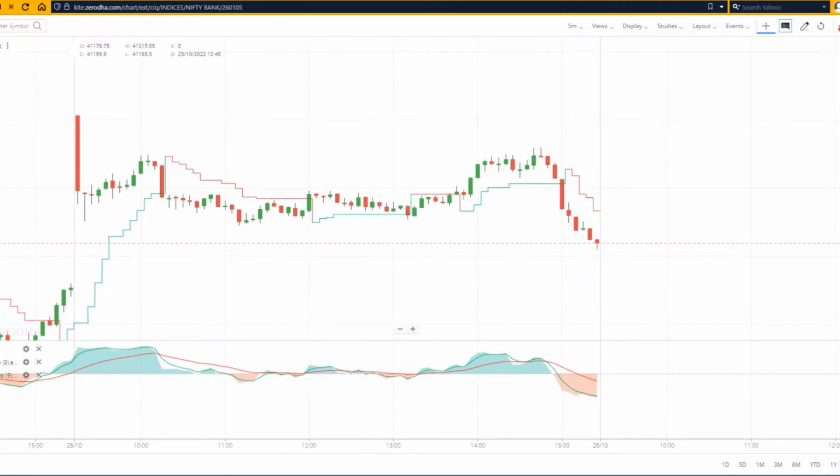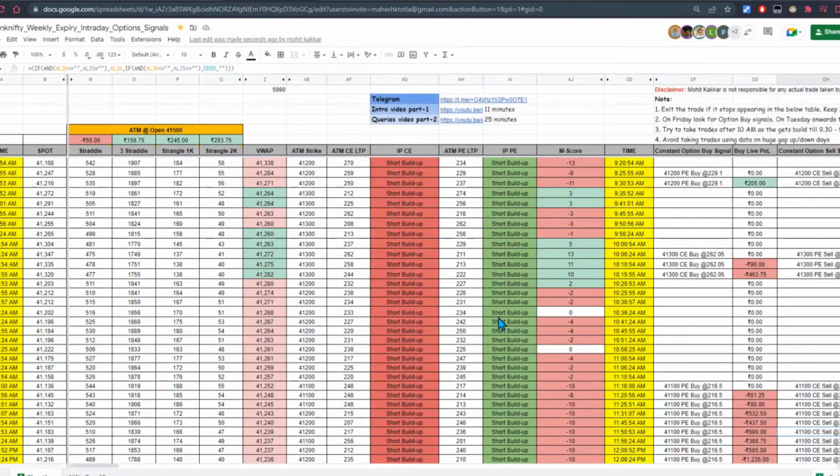Now going back to the sheet, I know a lot of members have a question around how do we infer that today is going to be a sideways market or today is going to be a trending day. While there is no straight answer to this question, like a fixed thumb rule, I personally look at a couple of things which I am going to share now.